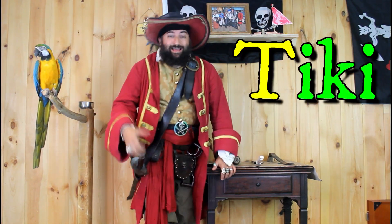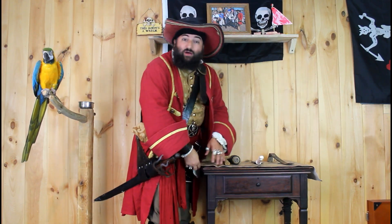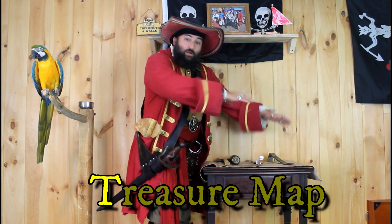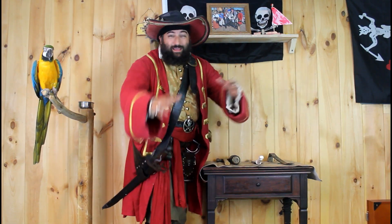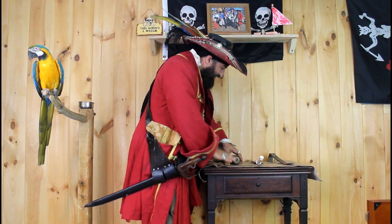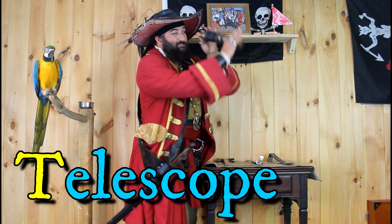Tiki! Ha ha ha! Anyways, we were scrolling through some books, browsing as you were — very nice pictures of Tiki birds and such. And we found a little bit of a treasure map, which also starts with a T, of course. So we're preparing to go on shore and find the treasure. We're very excited. It's not often Captain Jay gets to find treasure. So, we've got a couple things here. My trusty telescope, of course. Telescope — that starts with T. Need this for seeing far away.